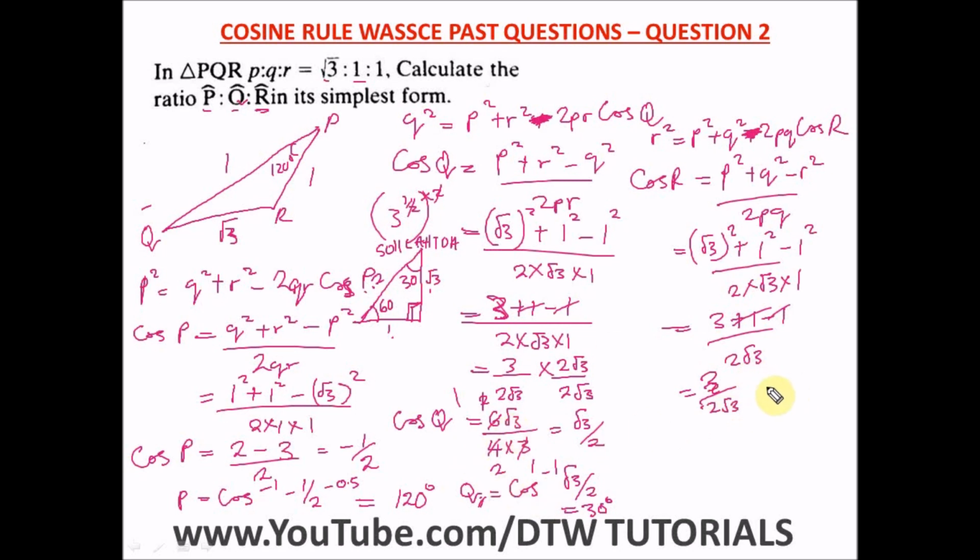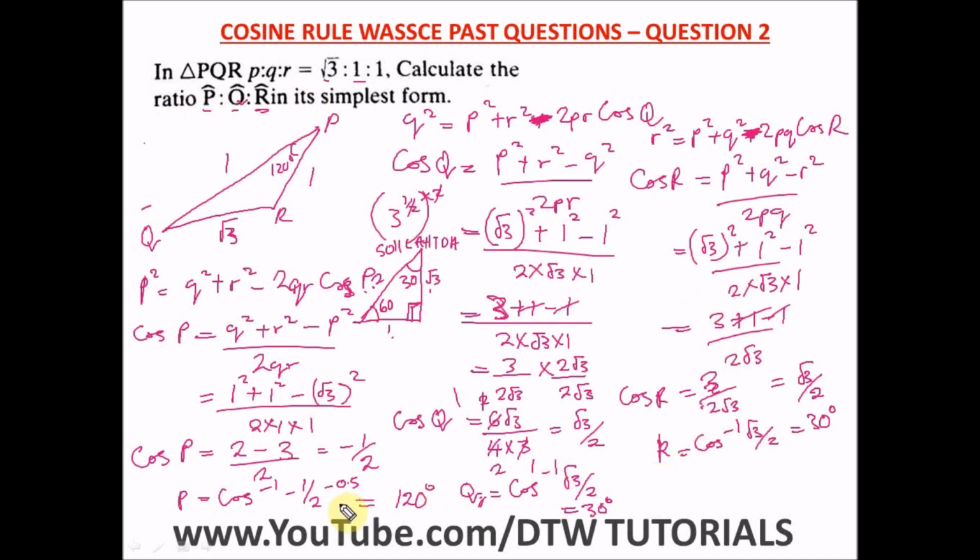You know we resolve this here, and the answer here for you in your theory. If it's a theory question, please resolve it again. So the answer here is root 3 over 2. This is cos R, so R is equal to the cos inverse of root 3 over 2, which gives us 30 degrees.